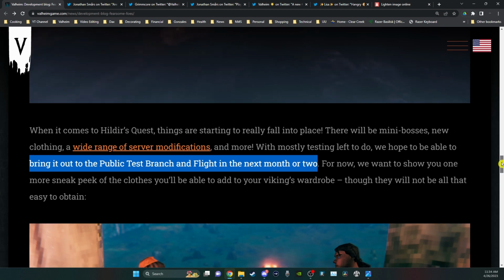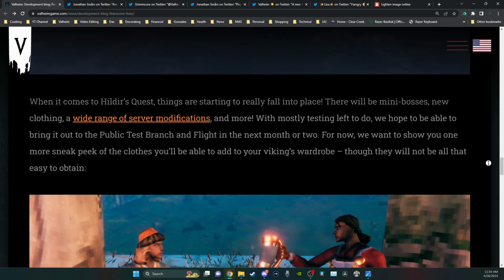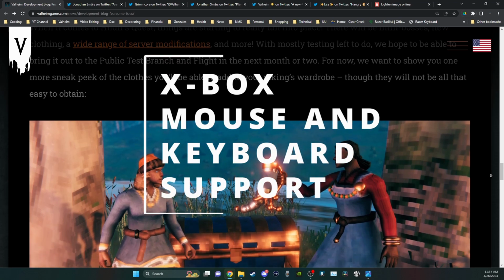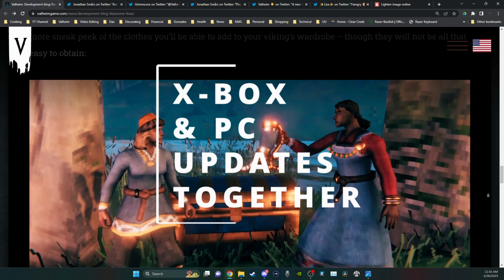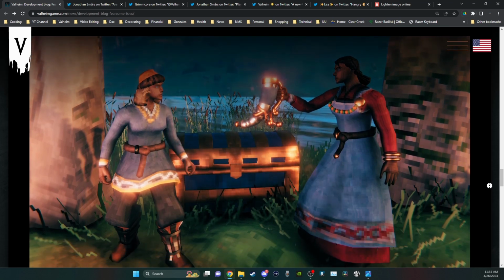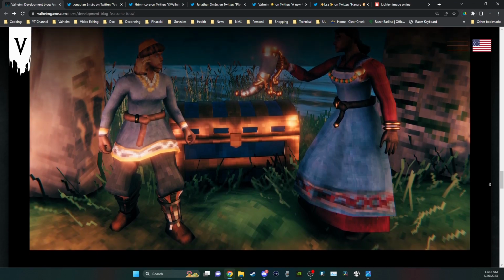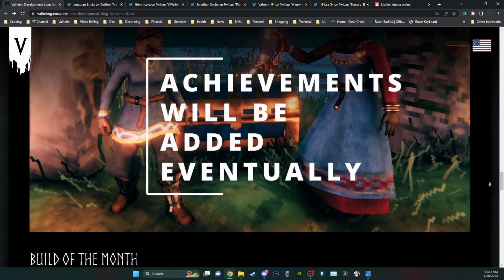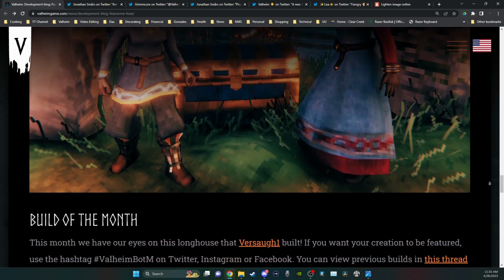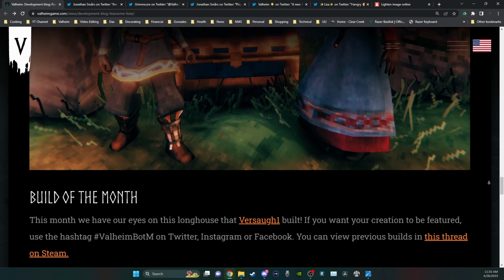Some random tidbits that I've picked up here and there too. For you Xbox players, they are planning on one day supporting mouse and keyboard for the Xbox. And they plan to release all the updates on Xbox and PC at the same time because they don't want to break crossplay. Everybody appreciates that. They are indeed looking at adding achievements to the game eventually. And when it does come, they will definitely be split by difficulty level, since now we're going to have different modes that we can play in.